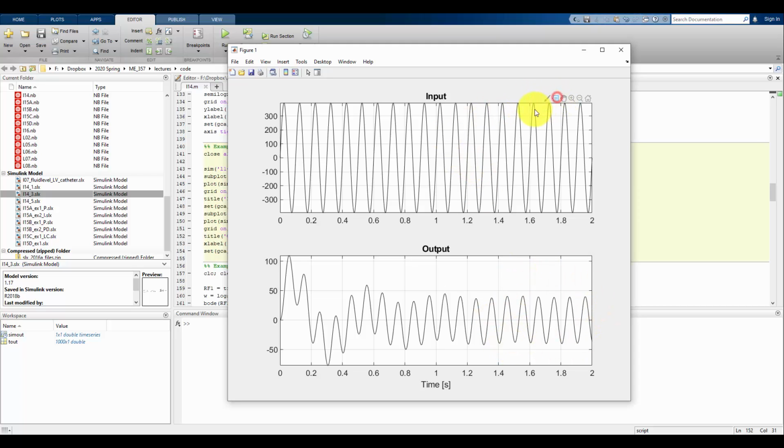So let's just look at the values we're getting. So if we look at our input, I'm picking out a peak here. We have a Y value of 395, and that's by design. We say it has an amplitude of 395, but really what we want to check is, does the K and the B that we selected do what it was supposed to? Make the output only 10% of the input. So our input's 395. Let's pick a peak here as best we can, and we're getting out a maximum Y value here. We're seeing about 38.66. So it's a tiny bit lower than we expected, but there was some rounding from the K value and the B value I put in, because the K value was only 3 digits of significance, and the B as well. So it's a little bit off, but it is approximately 10% of the value of the input.